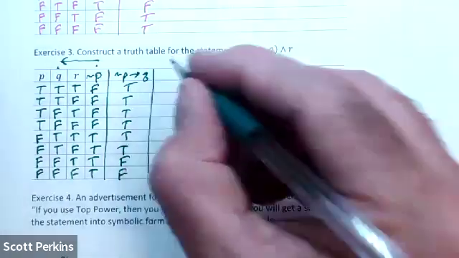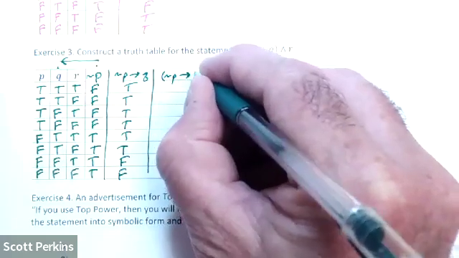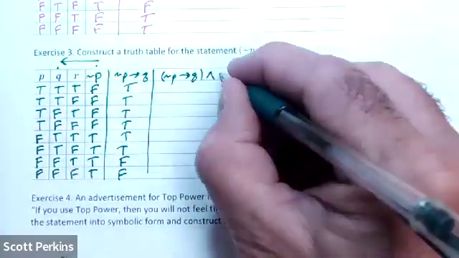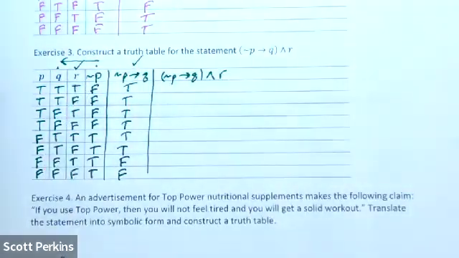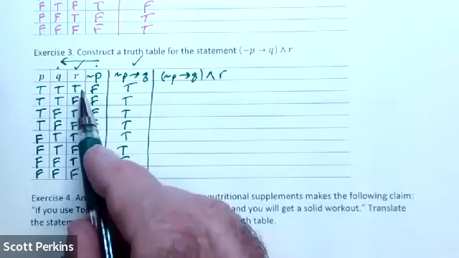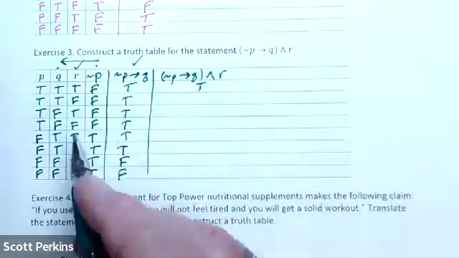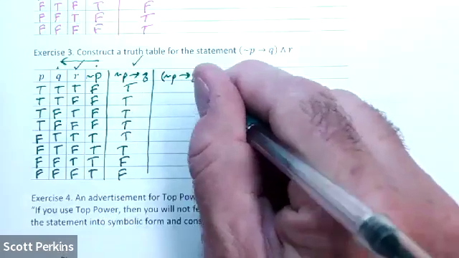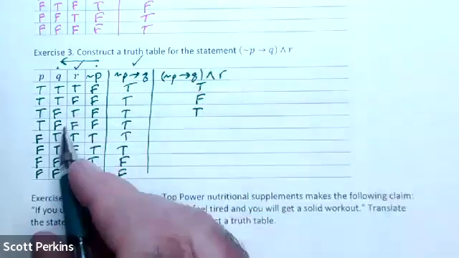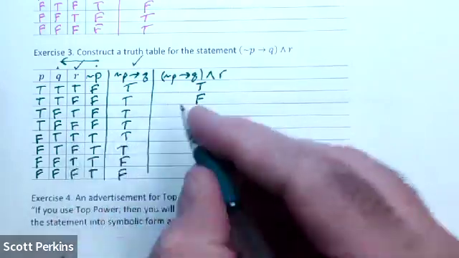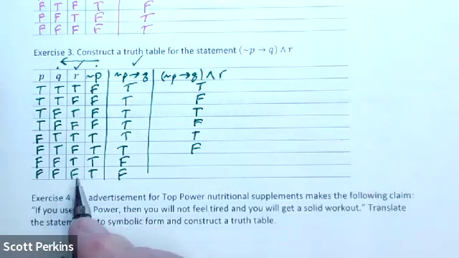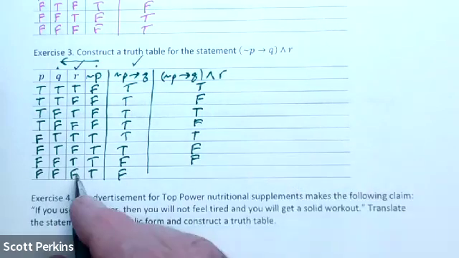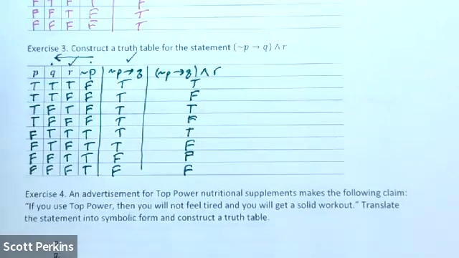And then finally, we're going to take that statement from parentheses, the squiggly P, then Q, and we are going to use the conjunction, which is the and statement, with R. So we're going to take this one and then the R statement right there, and we are going to do the and statement. The and statement is true when both are true. So here we go. First one, true and true is true. Second one, false and true is false. True and true is true. False and true is false. True and true is true, and then false and true is false. And then true and false is false, and finally false and false is false. And that is the last column we should get.